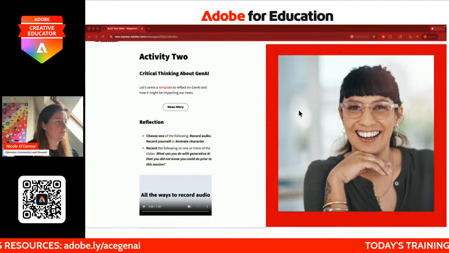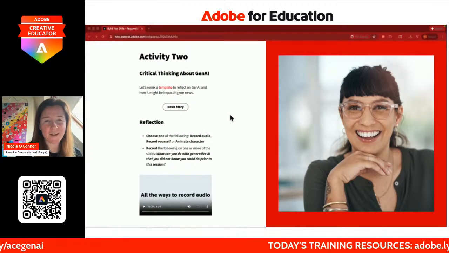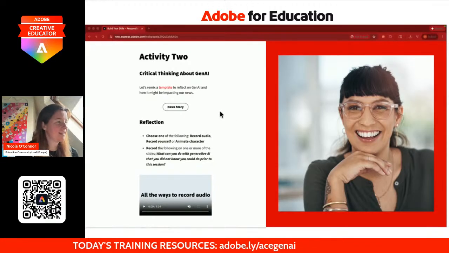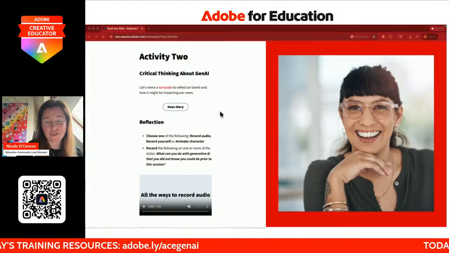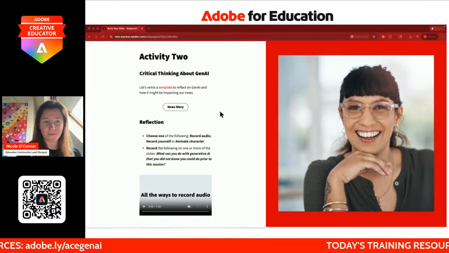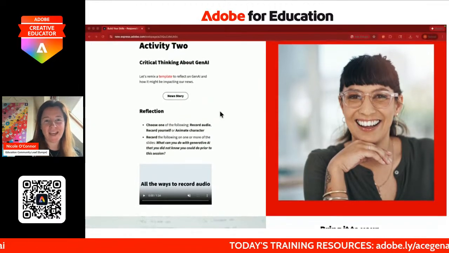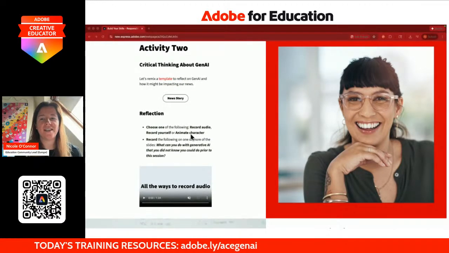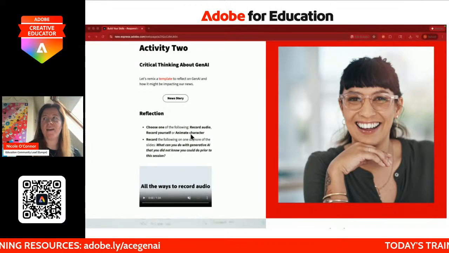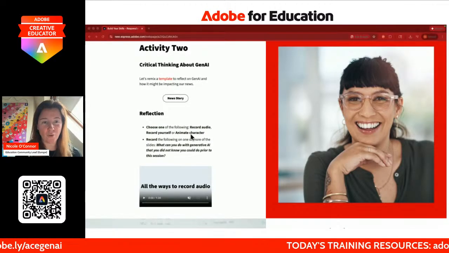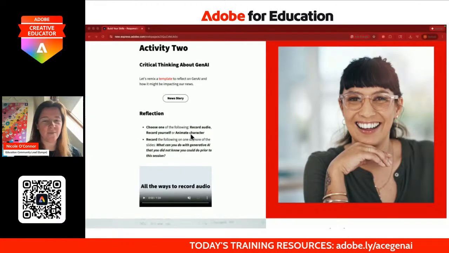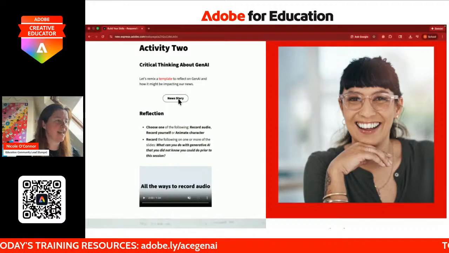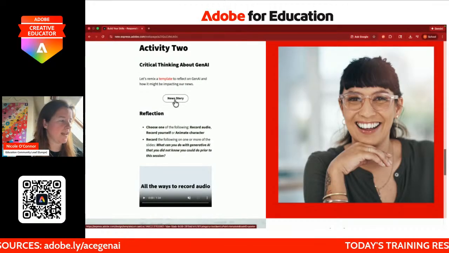So we've got a template to remix here, and we're going to reflect on our Gen AI opinions. How might this be affecting our news? We think about the rise of misinformation and disinformation happening here, and we're going to try and add in some audio as well, because it's super important to still capture students' voice and find a way for them to show their own thinking and reflections on this. And sometimes text can cover that, graphics can cover that, but actually hearing a child's voice and getting them involved in that respect can be super handy.